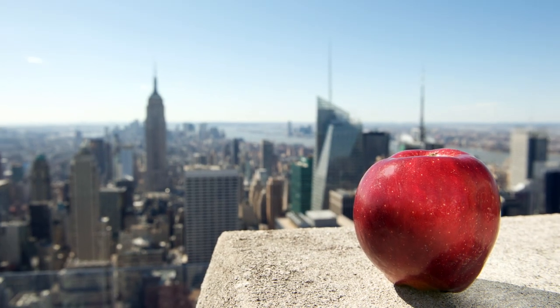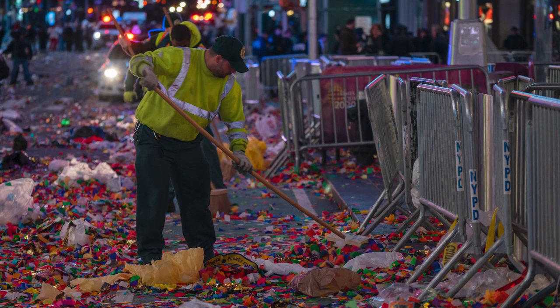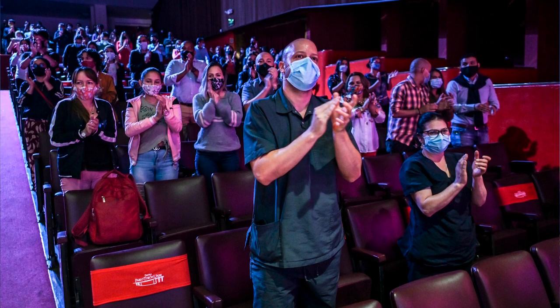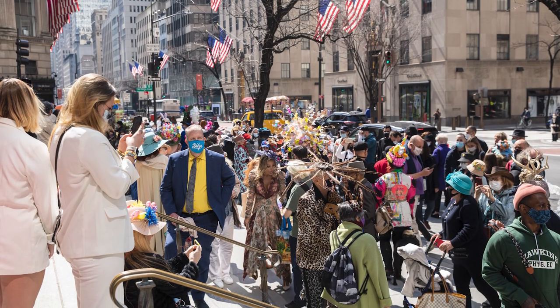So as you may know, I live in New York City, also known as the Big Apple, the home of Wall Street, and the world's number one source of used confetti. And since I live in New York City, as of March 26th, I am officially allowed to go to a concert if I want to, or a sports event, or maybe even a parade—you know, to boost the confetti economy.